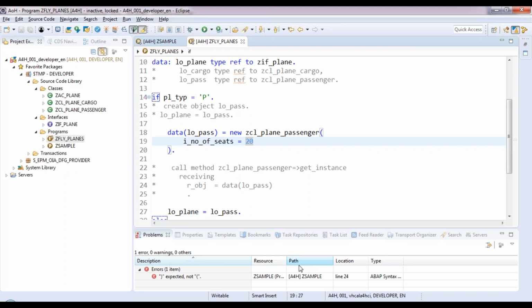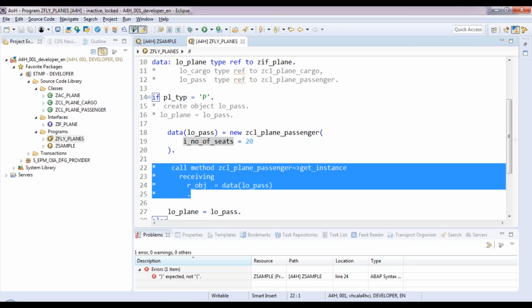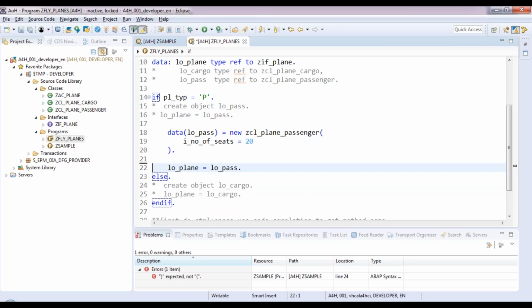Let's do one quick thing. Similarly, let's put another attribute for the cargo class called cargo space. So here a passenger plane is recognized by number of seats, but a cargo plane is recognized by its cargo space, how much freight it can carry, right? If it's a FedEx airplane, then you would see how much is the storage capacity of such a cargo plane, how much goods it can carry for me, right? So that's what you are more interested in in the case of a cargo plane. So let me do that.